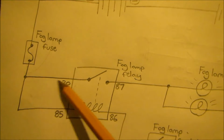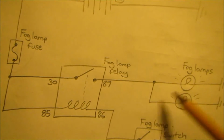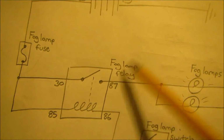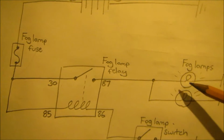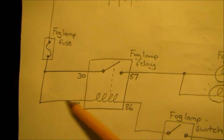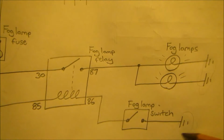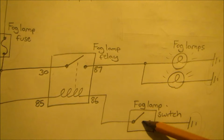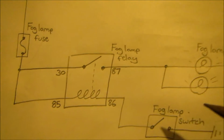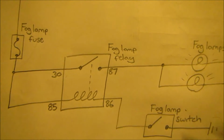So this 30 pin will deliver the power to our fog lights. So we're going to have the power through the fuse to the 30. Then 87 or 87A will go to the fog lamps, and then the fog lamps are grounded to our body grounds. 86 will be connected to the fog lamp switch, and the fog lamp switch is grounded. Some fog lamps use a three-way switch, but I'm going to show you the two-way one today. So the 85 power, 86 to the fog lamp switch to ground.